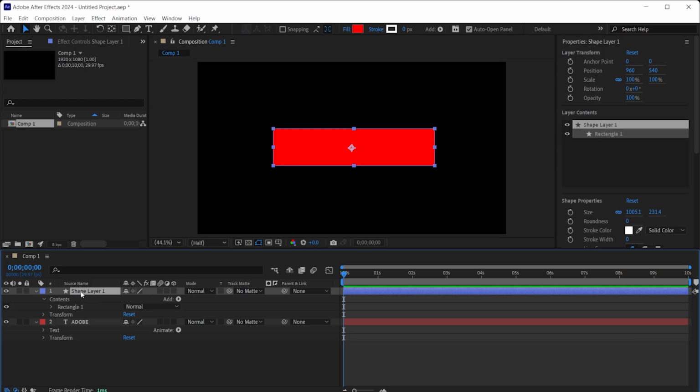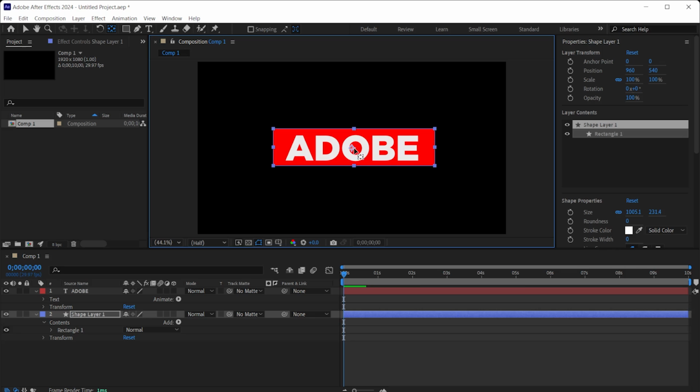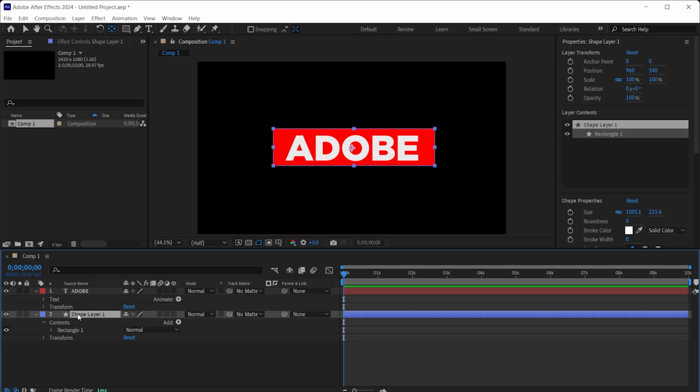There's no need. After creating this, I select the Selection tool again and drag the layer named Shape Layer 1 under the Adobe text. If the anchor point is not centered, it needs to be centered too. So I do what we just did again. It's already centered. Now we've added our text, we've added its background, but do we have to add this background every time we add text? Here, I'm going to make it easy for you, and I'm going to add this background here automatically.